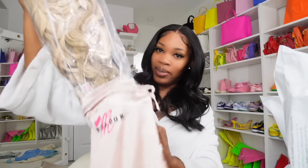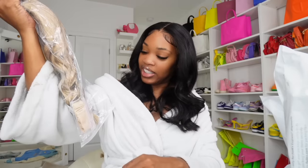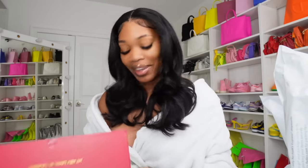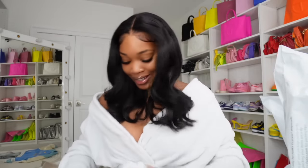This wig is from Mega Look Hair. Oh, baby, what kind of wig is this? 26 inches curly. That's going right to Alicia. Girl, we get her hair done every week. I be getting in the dough every week. You get what I'm saying? I be trying to keep my maintenance up. Looking cute every week, okay? I had this installed about 5 days ago, and it's still looking good.